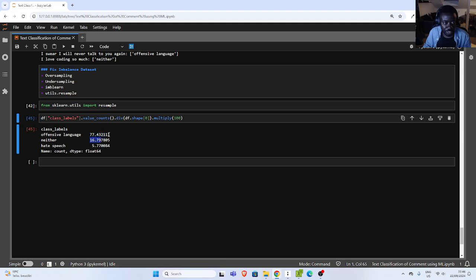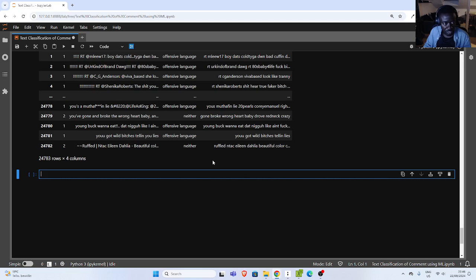So we want to reduce this. We want to undersample this. So how do we quickly undersample without using any external library? We can simply do that by using resampling. Let's try it out. I'll come back here. My data is here.